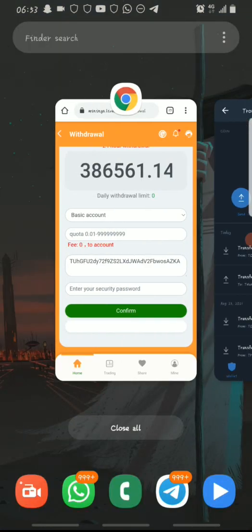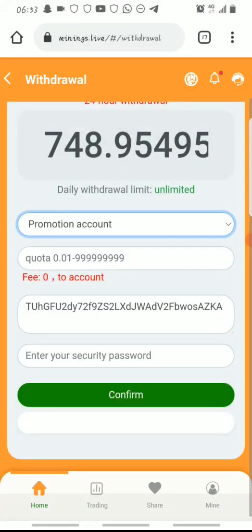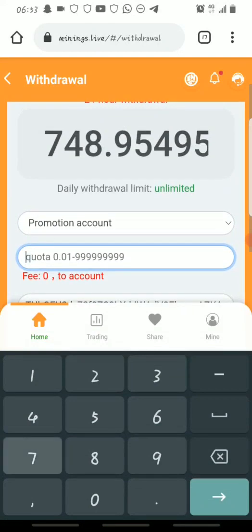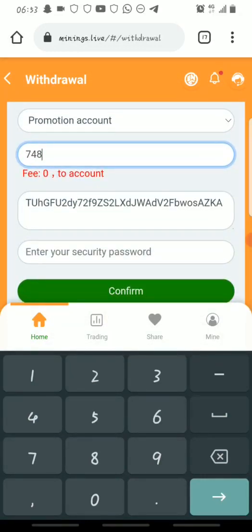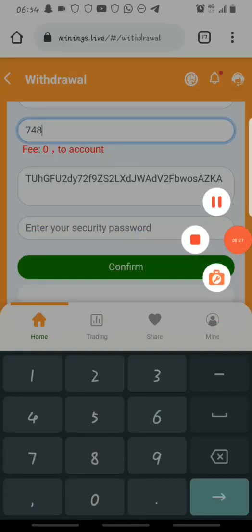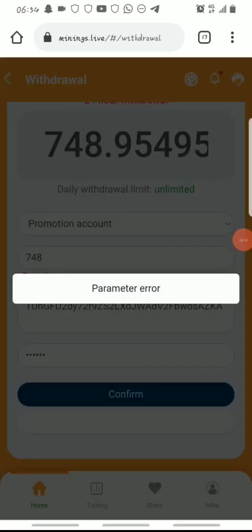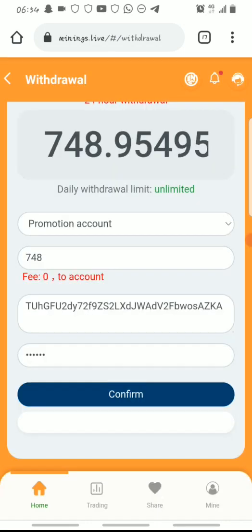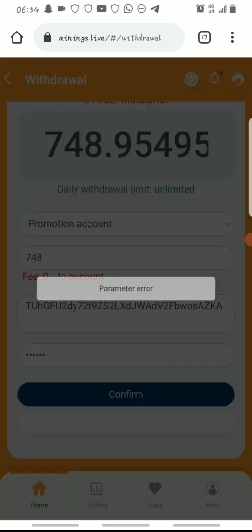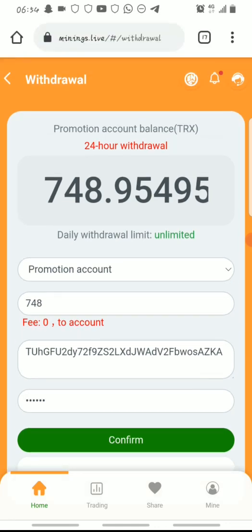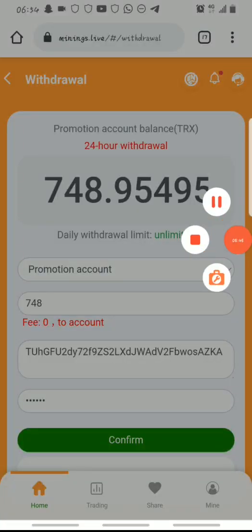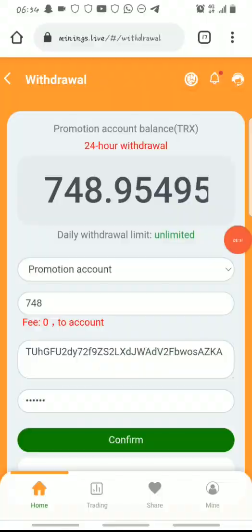So let's wait 24 hours before I show you guys how to withdraw from a promotion account, because if I try right now, it will tell me that withdrawal failed because I've not waited 24 hours before placing the withdrawal. But let's try. As you can see, that's what I'm talking about. Because it's not been 24 hours yet, I cannot make a withdrawal. I need to wait 24 hours before placing a withdrawal on my promotion account. So I'll see you guys in 24 hours when I finish the video, so stay tuned.